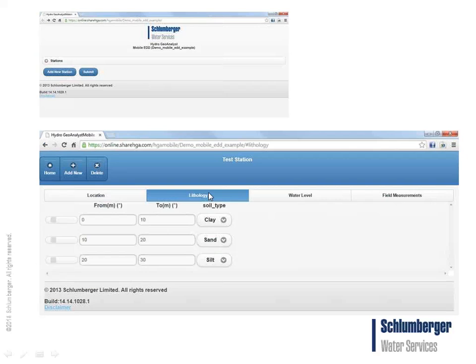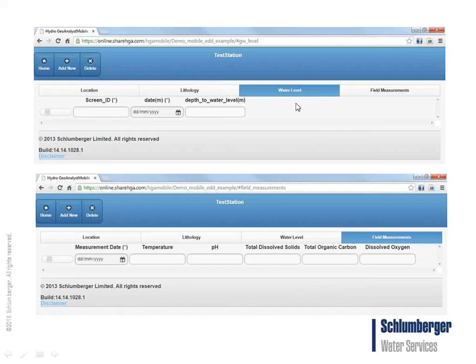Then if you select the lithology table, that's the second tab, you can see here I entered in the from, the to, and the soil type. And remember how I was saying the soil type is going to be a drop-down list, and this helps with your field personnel ensuring that they are using the proper terminology that you want for particular fields. Especially important would be the soil type field. So here you can see I've entered in 3 different records for that particular table.